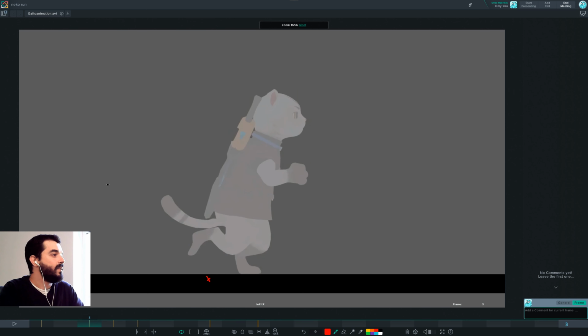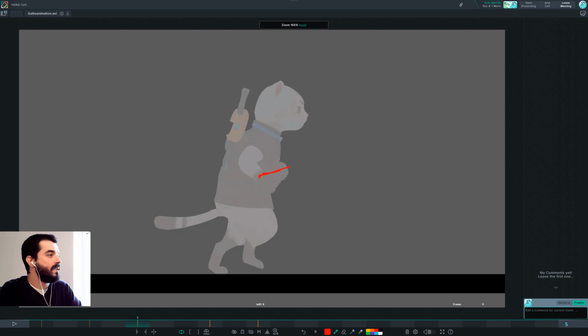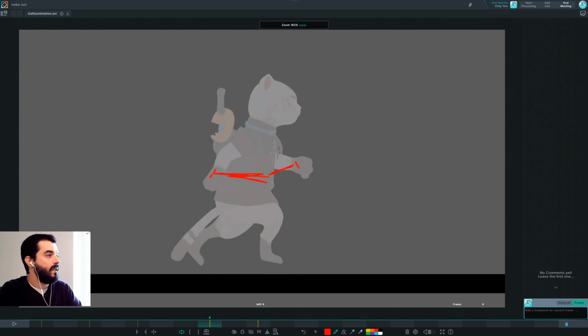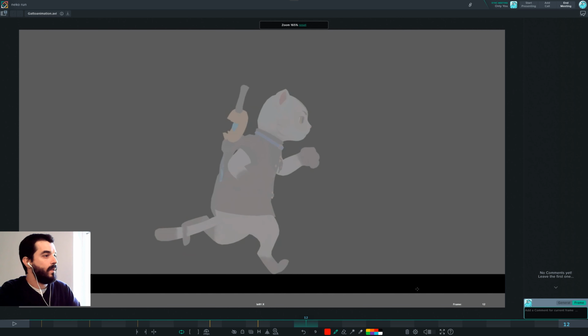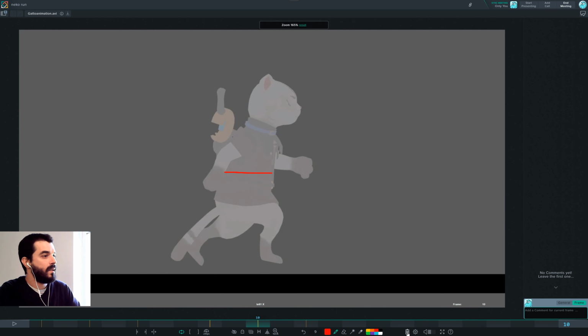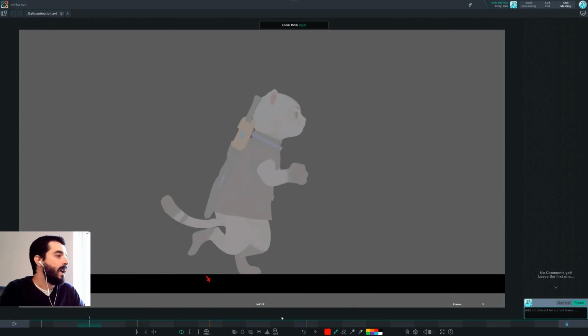So let's talk about the key poses. So we have the down, more or less could work. I'm going to go back to this later maybe. And then we have this. This would be the kickoff pose. And then we would have the up pose in here. So this would be the up pose. And then we have, this would be the other contact pose. The other contact pose happens at frame 12.